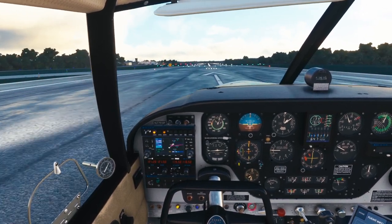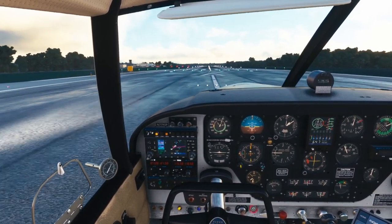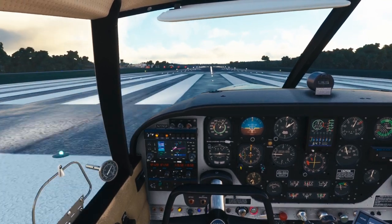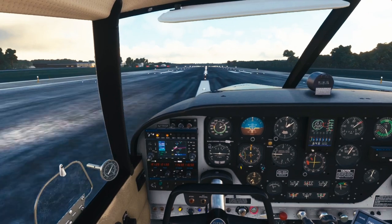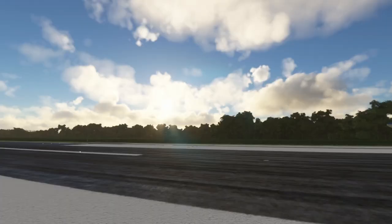This is my first time flying this plane. I haven't practiced for this before this video, so this may be a complete disaster, and I'm not entirely sure how to use all the systems either. I just kind of forewarned. But the checklists are pretty good. Airspeed's alive, our engine gauges look good, and rotate.